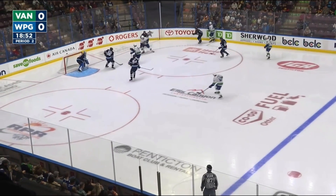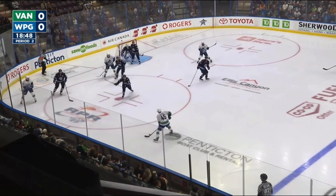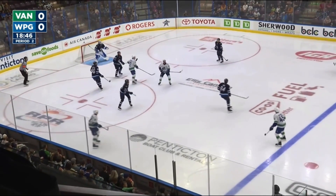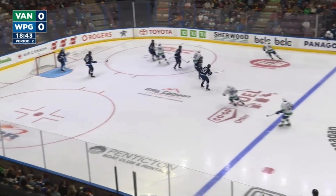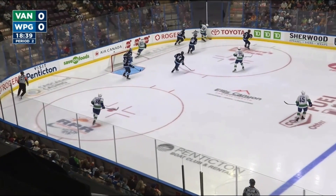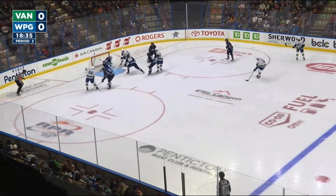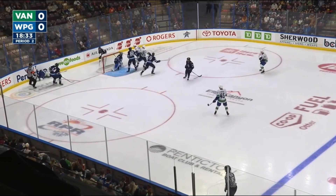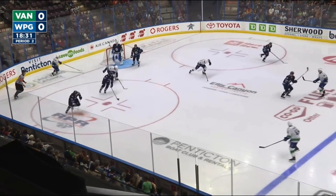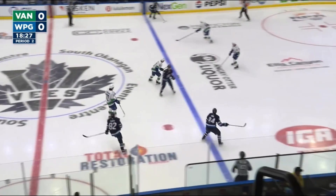Sasson again forechecking right wing, puck comes loose. Behind the goal for Patterson, to the left point for Sawyer Mineo — wanted a shot pass into the slot but Ben King tipped it away. Jets can't clear. Felton on the right wing, driving wide on He to the corner. Cycles below the goal line for Sasson, driving out front to the side of the net, into the crease — couldn't jam it home past DiVincentis. And the Jets get it out to center.